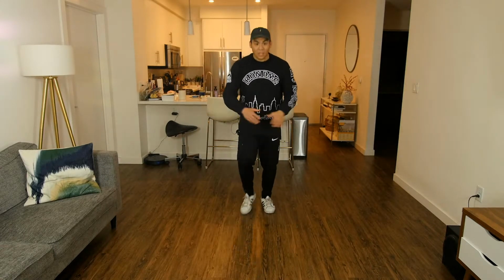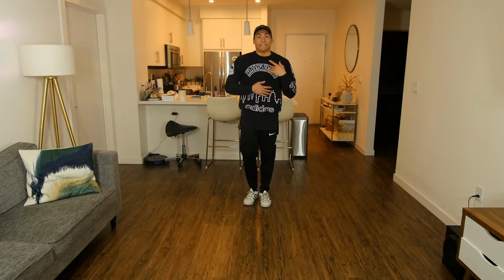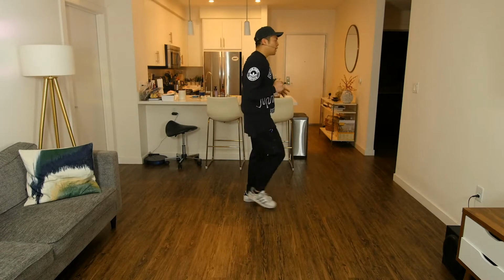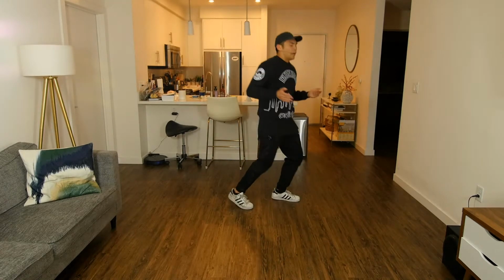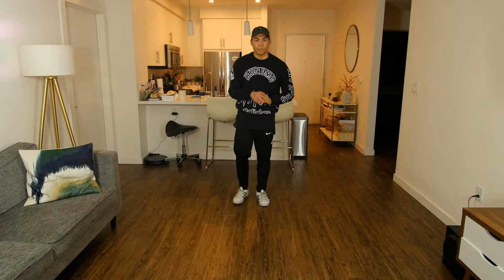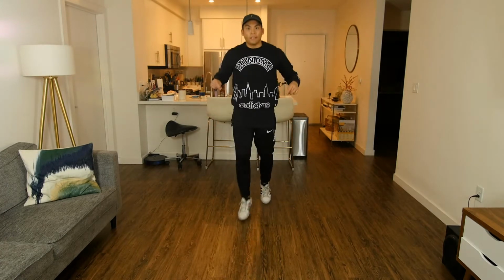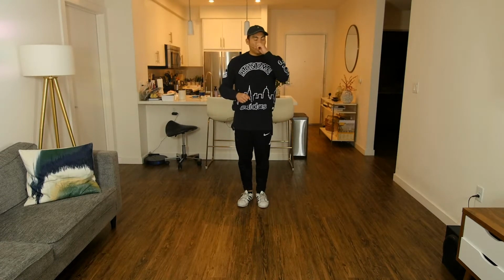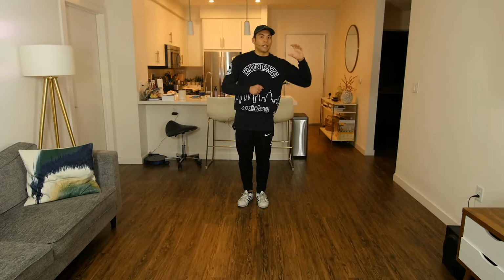So here we go. Okay, all I'm gonna do is take that very first combination we did and do the slow down version, okay? Not the one-legged hop, but I'm just gonna use the double hop. Again, that was going hop, hop together, hop, hop together, okay? So with my right leg, double hop, right leg goes forward. 1, I'm gonna come back. 2, left leg goes forward. 3, 4. Okay, from here, all I'm gonna do is speed up the tempo, which again goes into dynamics.